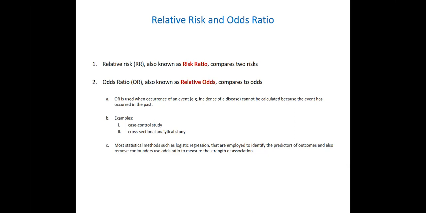What is the word borrowed from? The Roman army in those days. A cohort is a group of people that joined the army at the same time, and everything they do together, they get their promotion together, everything. They may not even start in the same year, but around the same time, because they are going together, they are a cohort. So cohort just means a group of people that you capture at a particular point in time that are exposed to a certain factor, like cigarette smoking. They are a cohort, you can gather them.